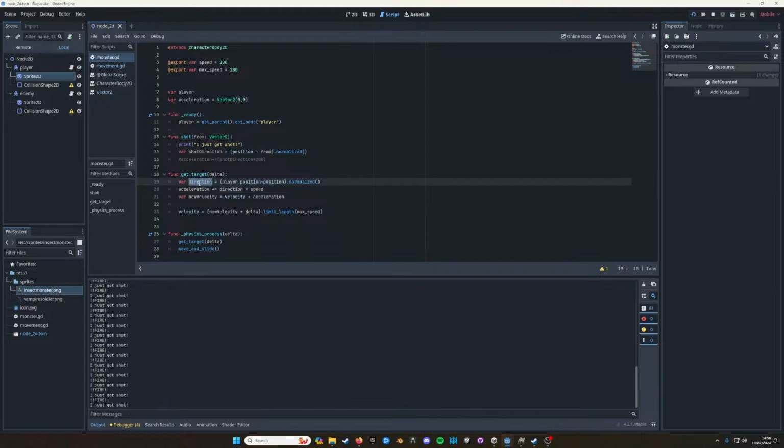So get our direction. Our acceleration gets the direction times by the speed. If we then add the acceleration to the velocity, and we then say this is it. Also, there's a max speed.